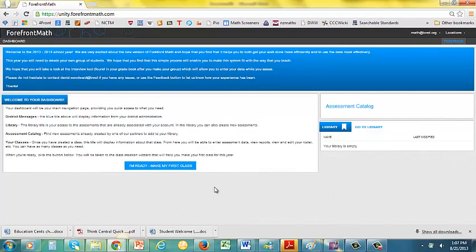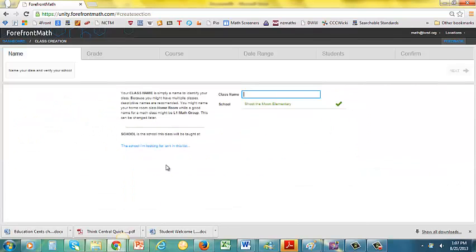When you get into this screen here, you will see first of all that you're logged in onto your own account up there. Please make sure that that's correct, and then you can read these notices here. And then when you are ready, go ahead and click I'm ready to make my first class. We are going to ask you to create your class this year, which will allow you to have more flexibility in the system. That'll take you into this screen right here.